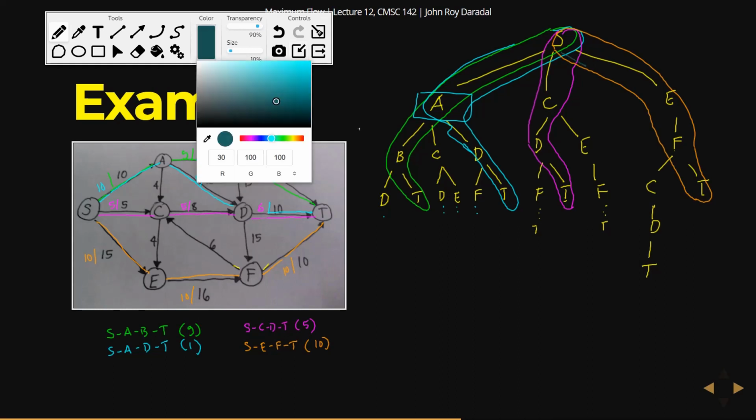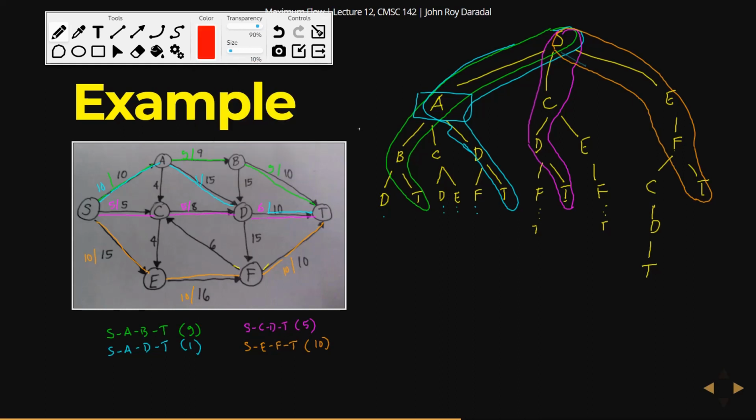It's not visible otherwise, so let's just use red. Okay, so SEFCDT is our last path.